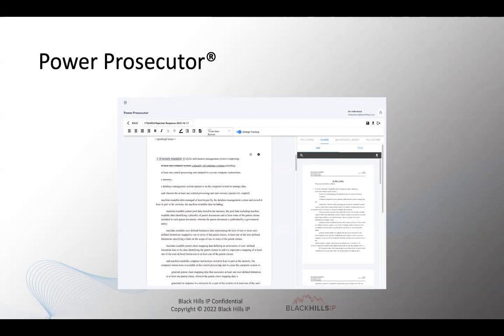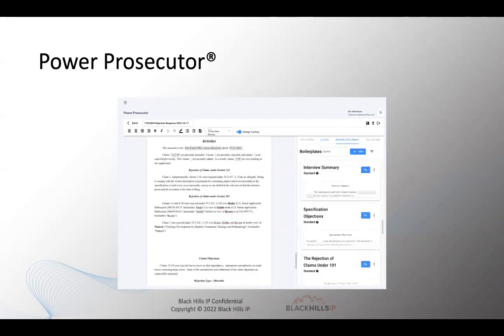Of particular note on the left, you'll see that there was an amendment made, and the claim status identifier was automatically updated to say currently amended because there was a change made in the claims. So using this tool, you no longer need to update the claim status identifiers. And at the same time, the first paragraph of your office action response, or here it's the second paragraph, updates to say which claims have been amended, deleted, added, and which claims remain pending. So that's pretty useful, and it's done automatically.